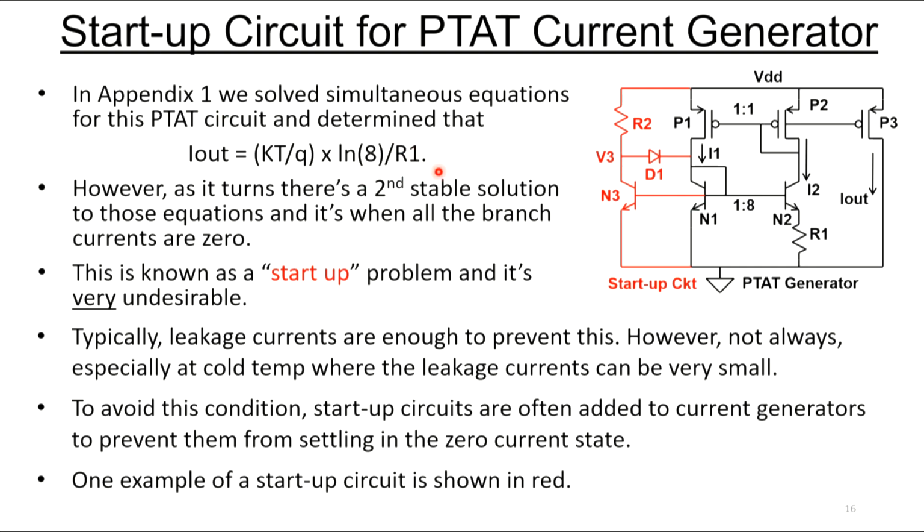However, if you looked at the math, there's a second stable solution for those equations. And that second stable solution is if all the branch currents go to 0. And that's very bad. That means you turn the power on and the circuit just doesn't start up. You get nothing. And that's known as a startup problem. And believe me, it is very undesirable. This is the kind of thing you'll get calls in the middle of the night from your management about if something happens like this. So you want to avoid startup problems at all costs.